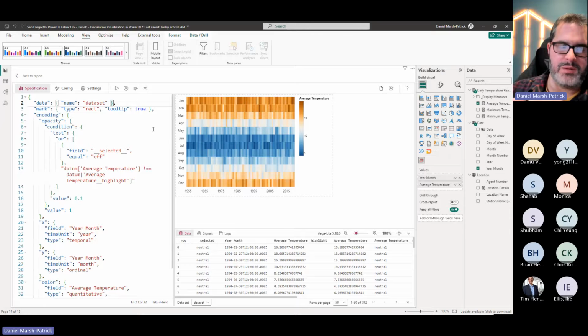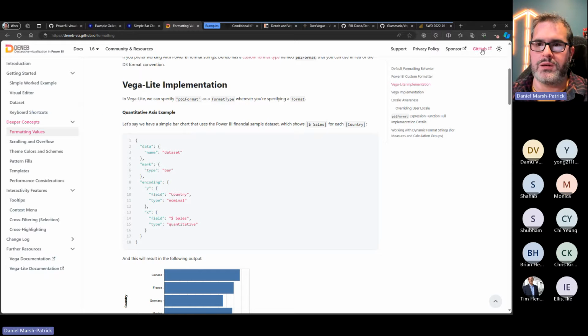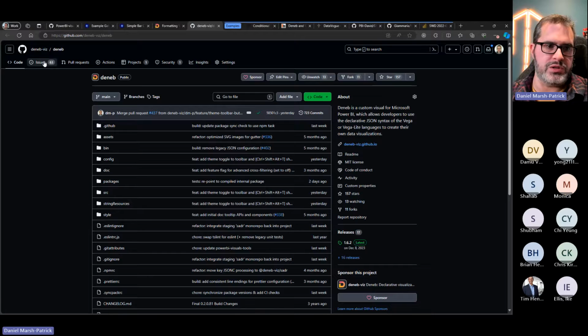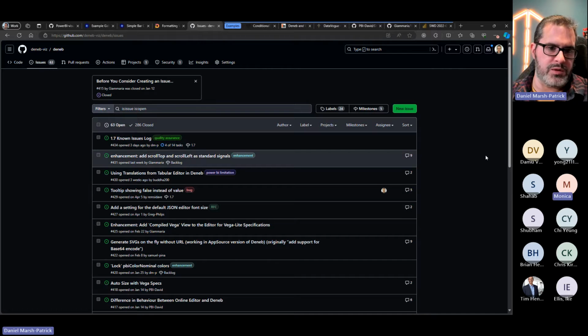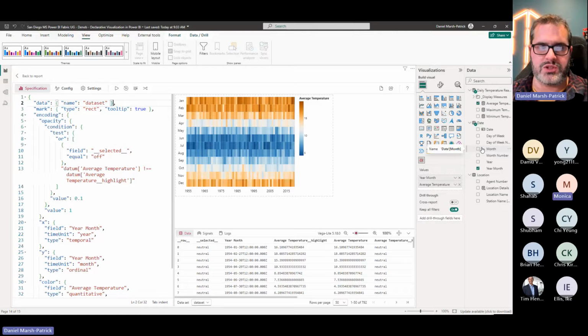And obviously, once we've got over that bar, if there's more things we can do, the best thing I can suggest is, Deneb's GitHub repository is open. If you have any feature requests or bugs, just create an issue. I will do my best to find time to address them or see if we can schedule something in that can improve it. A lot of the challenge with Deneb is doing things in a custom visual that they're not really able to do. So the editor has been a huge problem, and I'm starting to get over some of those hurdles now.